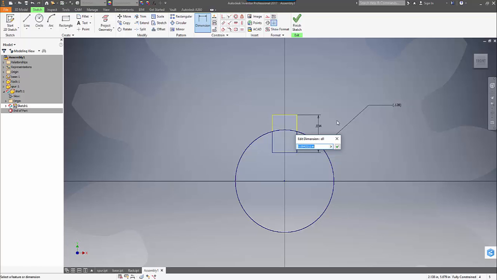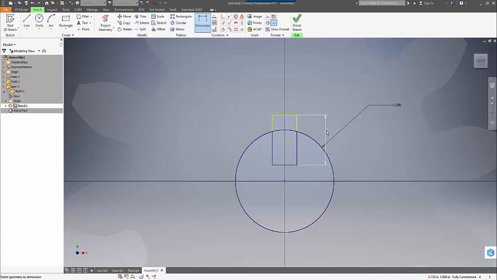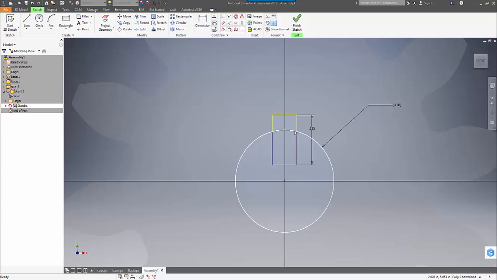And so if we're going to set a keyway, this is pretty darn small at this point. And if I make it much larger, if I go 1/8 of an inch, we'll have a little bit of a drive, but we'll have most of it in the shaft itself. So I just made this 1/8 of an inch, and again, I can say OK, and I can then adjust this dimension so it's not in the way of the other.